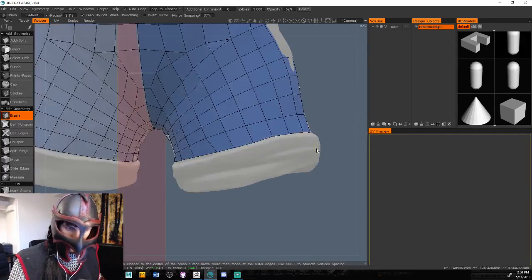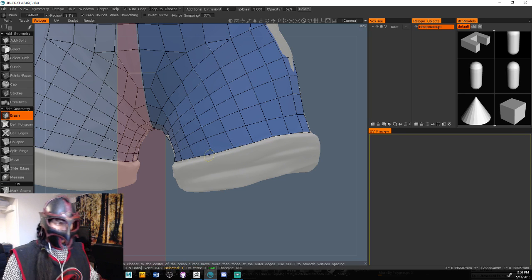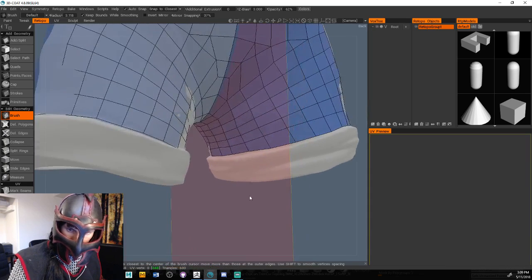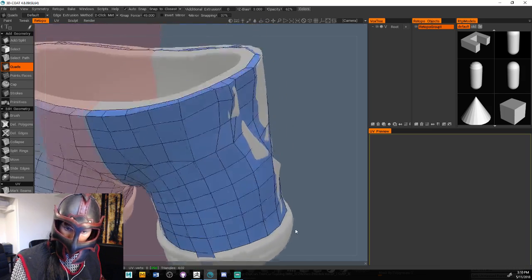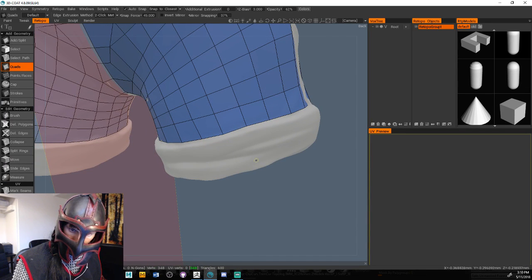So, I'll show you a quick method as well. Fast method for just getting some more geometry down. See, so it's not on the same plane. As you can see, it's extruded up and it looks really funny. But we'll add something to fix that, and I'll show you how. It's really not wanting to work with me right now though. Which is weird.